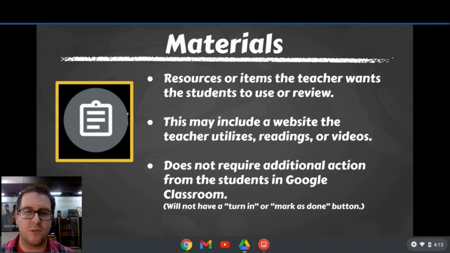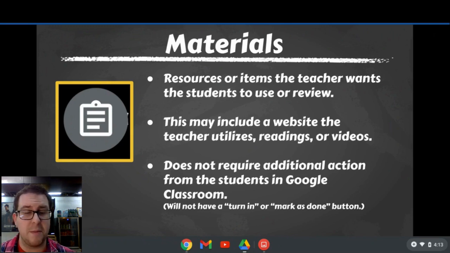Like if I want students to watch a video on the sounds that the letters make or the sound that a bossy R makes. But there's nothing to turn in. I just want them to view that. That doesn't make it any less important. There's just nothing to actually turn in or mark as done for that.